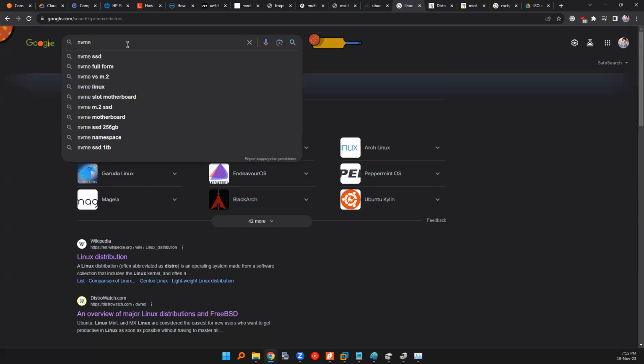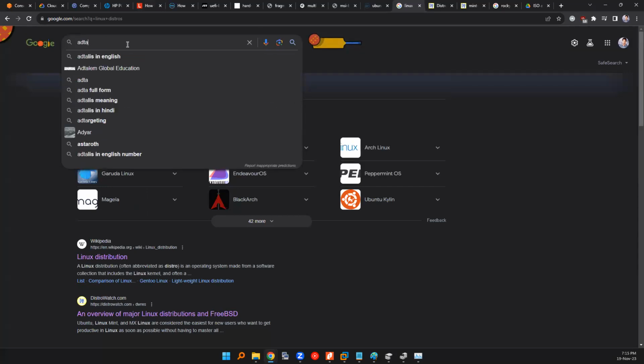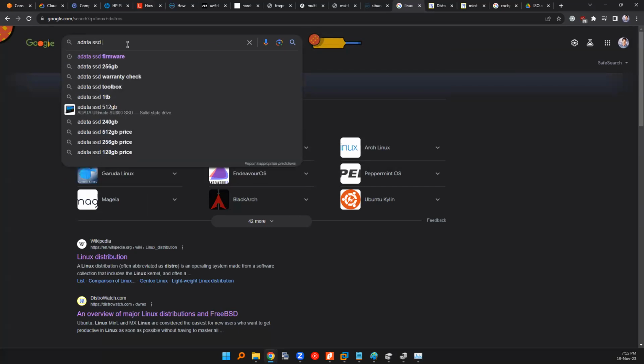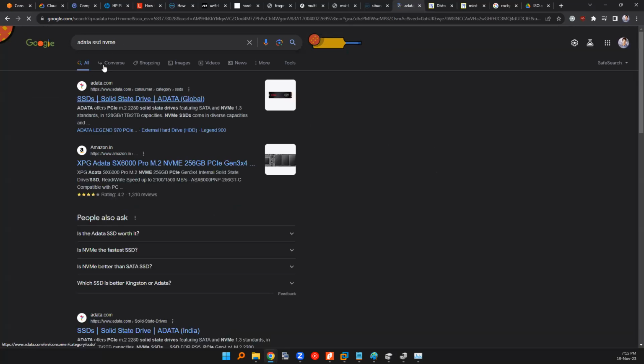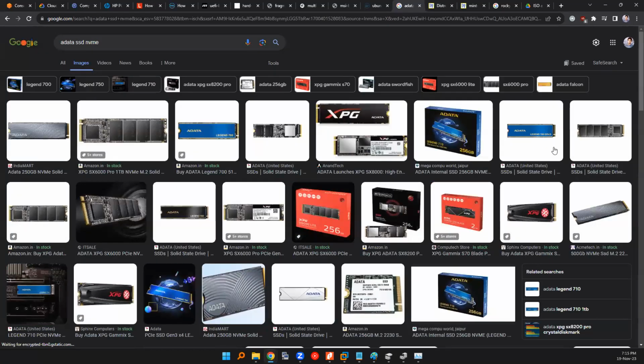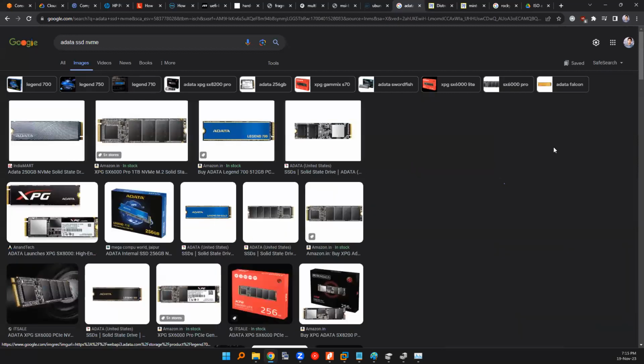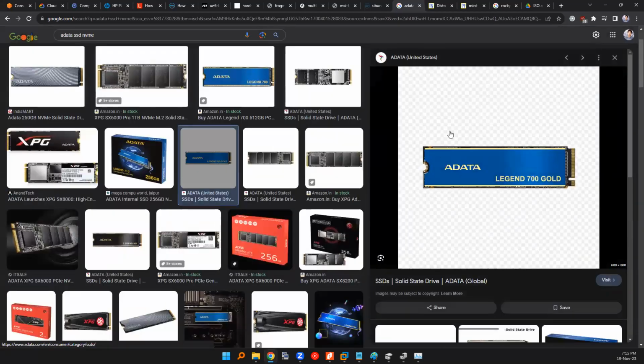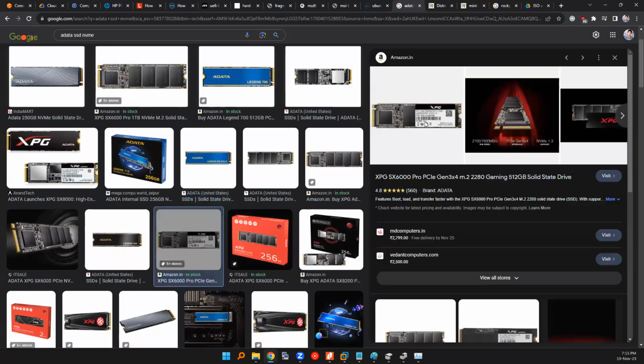So in my case, I am using this one. So this is what I am using now. This is the SSD, and this is an NVMe SSD. So the transfer speed will be way faster compared to your typical hard disk, or even a SATA SSD.